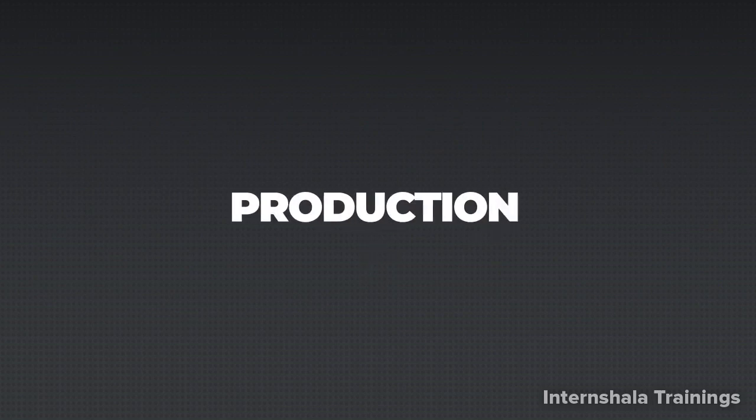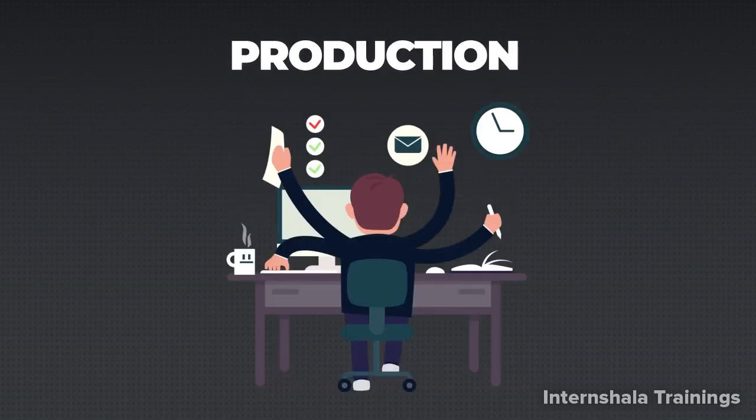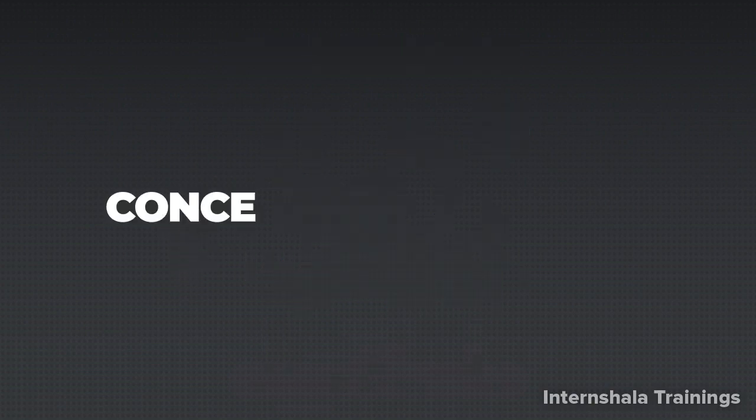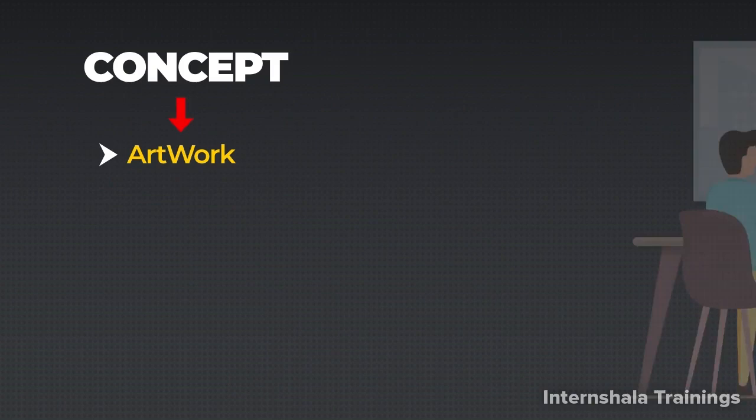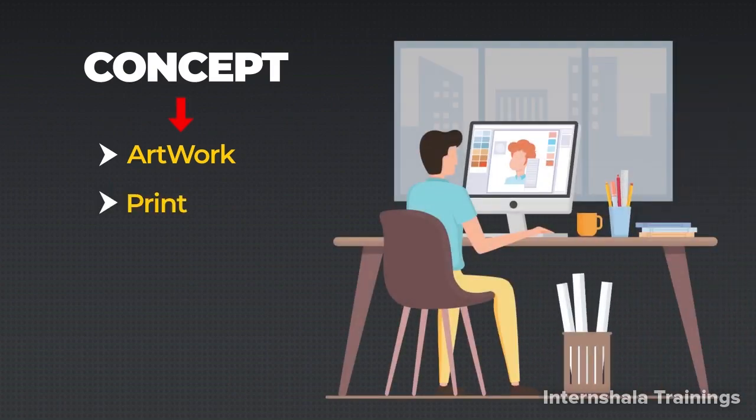And finally, production. This is the final phase of the creative process, and it's the part where you finally get to work on your already created ideas with the appropriate software tools, turning the concept into an actual artwork ready for print or digital delivery. Later in the course, you will get to experience the work process for yourself, with some common designing tasks in Adobe Photoshop.